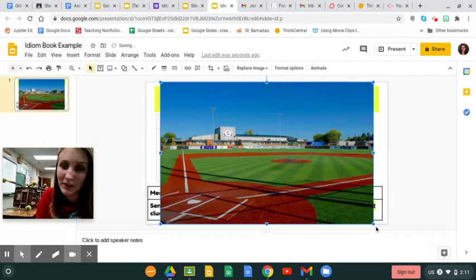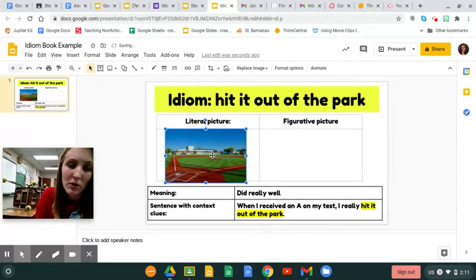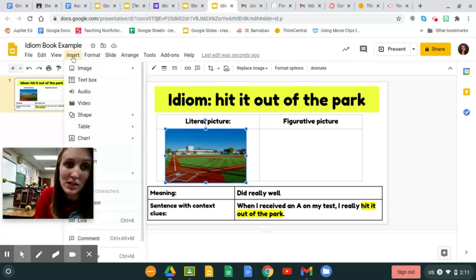There we go. And so I'm going to use the tricks that I learned from my Grinch tutorial the other day. I'm going to make it smaller. And if I want to move it around, remember I go to these edges here and I look for that marker with the four arrows on it. So this is not the only thing I want to have on my picture though. Hit it out of the park means you're hitting a baseball out of the park if I were taking that literally. So I'm going to put another picture on top of that.